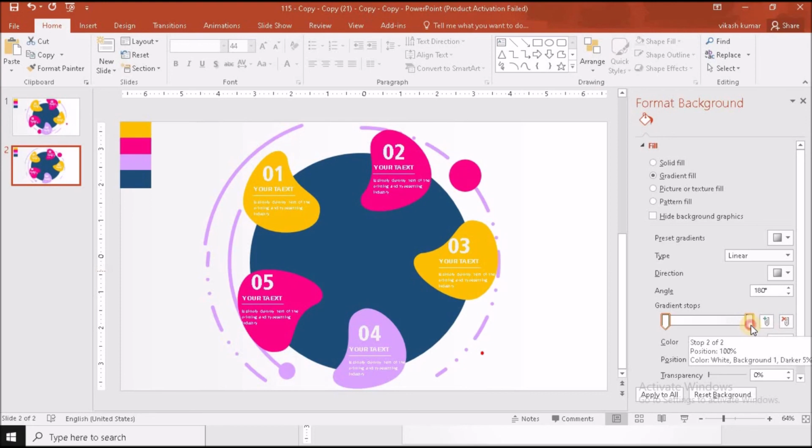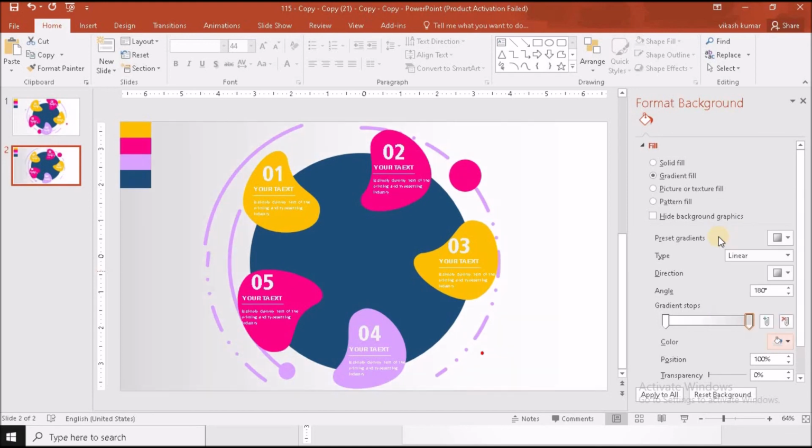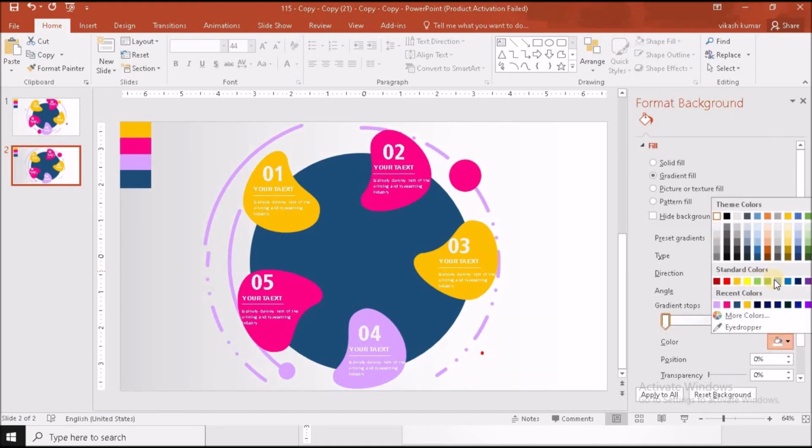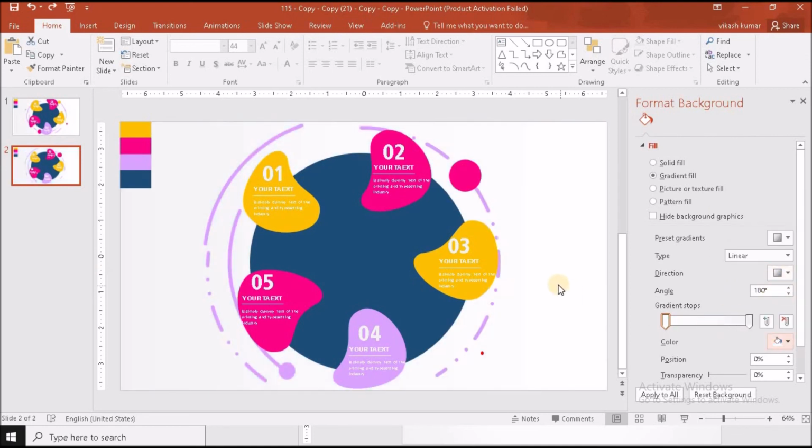I will show you. You can choose a color for this handle. So click on this handle and choose a different color like this from the color sample, and for this you can choose some different color like this. So you can choose the background color very easily. The gradient color you can set very easily, so there is no need to worry about that guys.